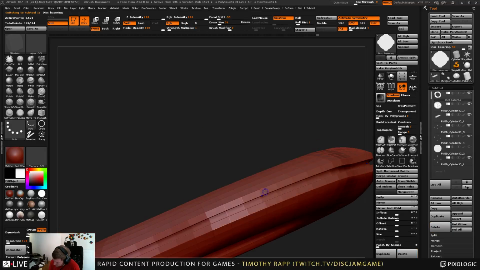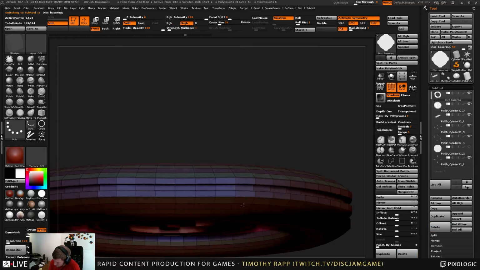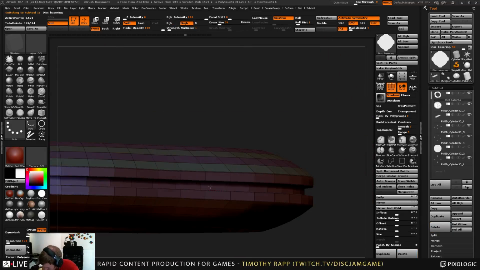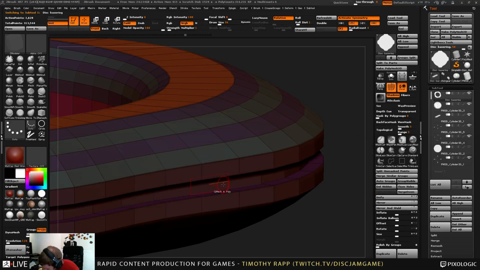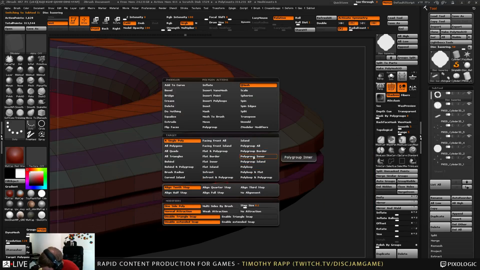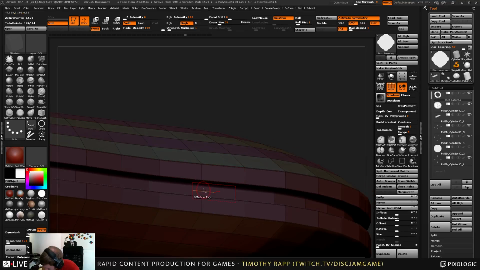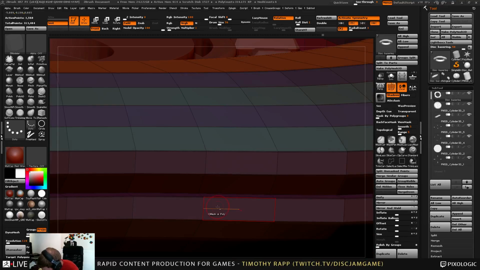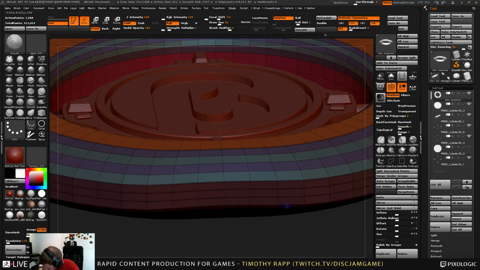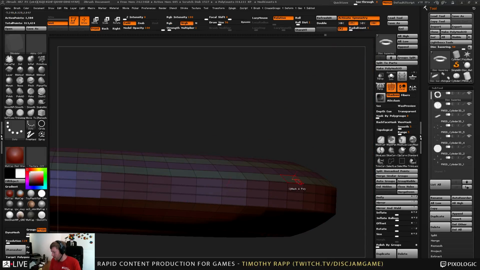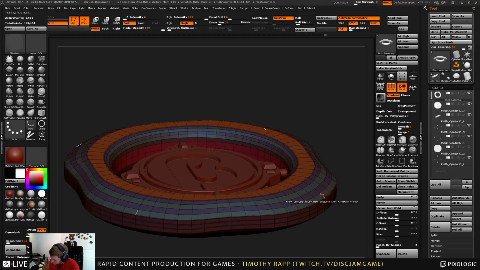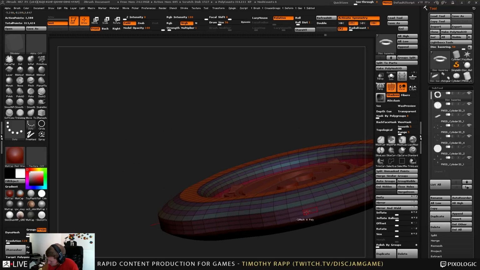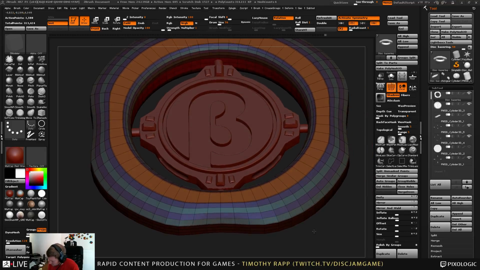Now that I'm looking at this, I kind of hate this outer ring for a few reasons. I'm going to bring that back. Actually, no, the quickest way to bring this back would be just to delete these edges. I think what I want to rather do is mask a little bit off.